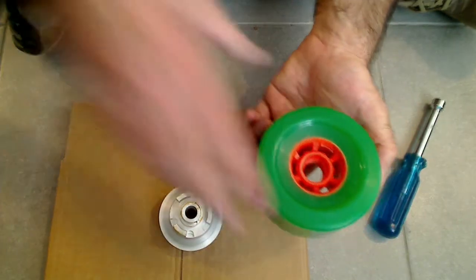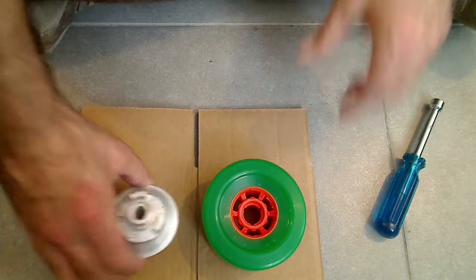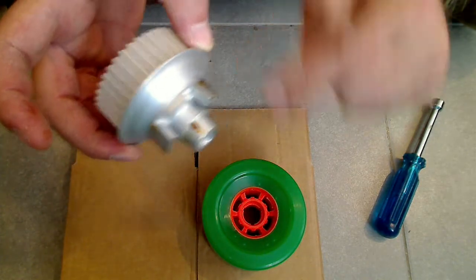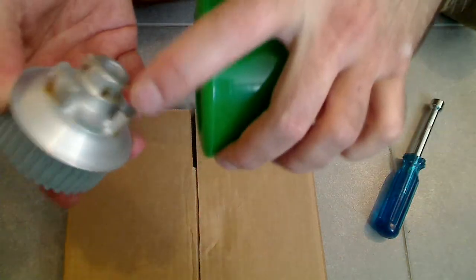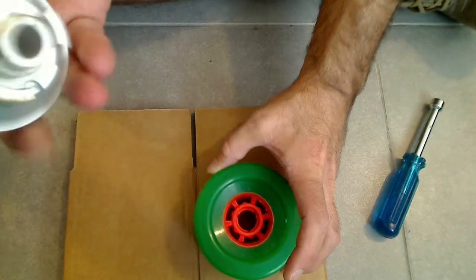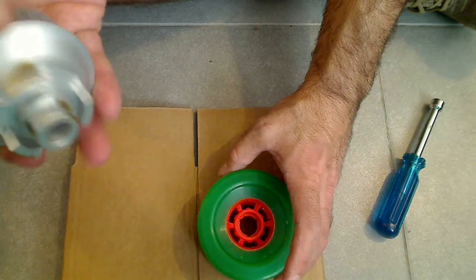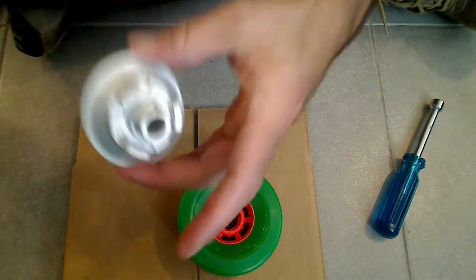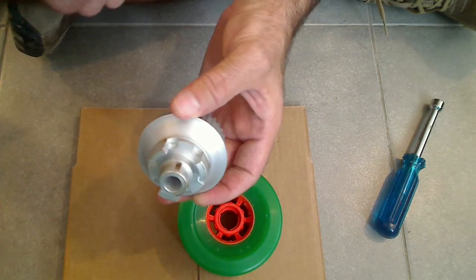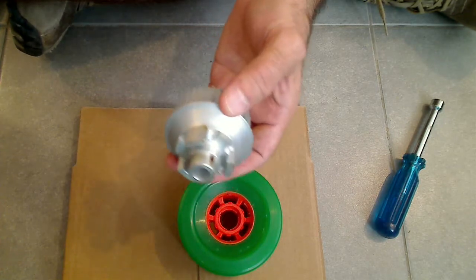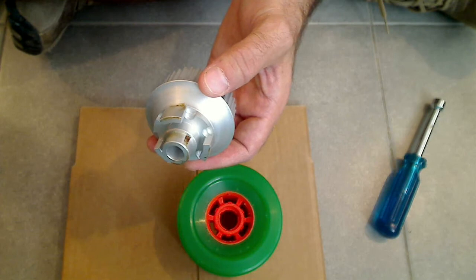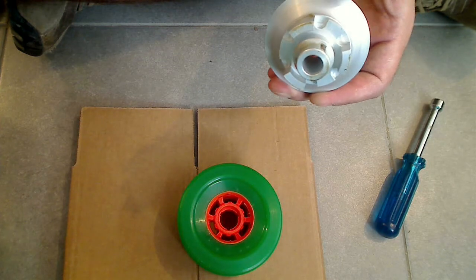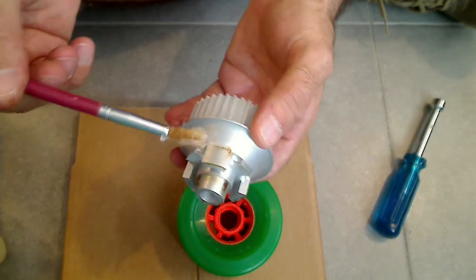Before we put it back in, sometimes you'll notice that there can be a little bit of a squeaking sound between the insert and the plastic of the hub. There are these little prongs that go pressed into the orange hub of the ABEC 11 wheel. Sometimes it can make a little bit of a squeaking noise when you ride if you don't put a little bit of lubricant on this interface. When we ship these to customers, we don't usually put the lubricant on, but you can do this yourself. I'm going to take a little bit of grease. This is just Vaseline, but any kind of light grease will work.